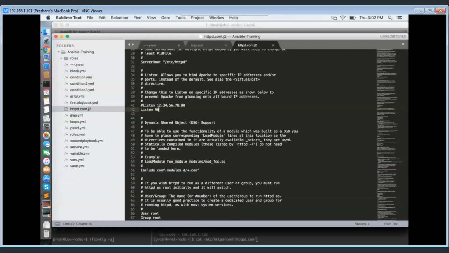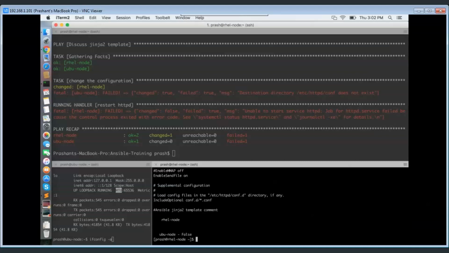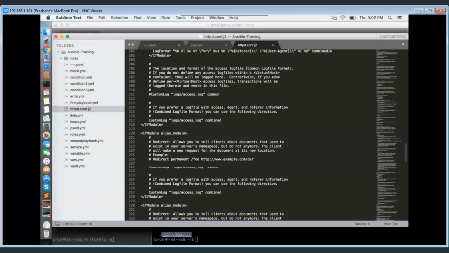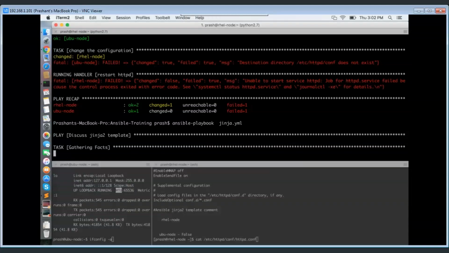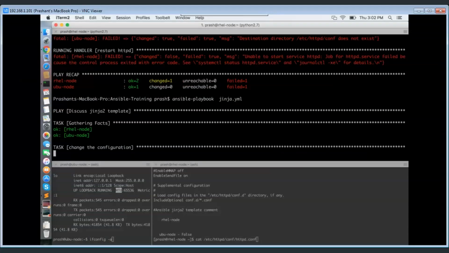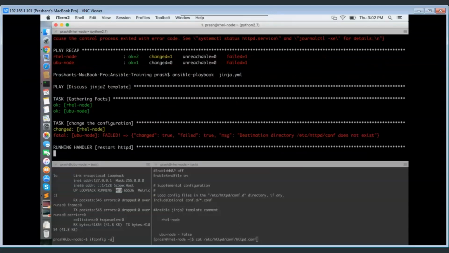This time it is saying false, meaning the IP address that I got is not IPv6. I want to make sure that if it is IPv4, then only you declare it here. So I can mention ipv4, then run again. And this time I got the IP address.